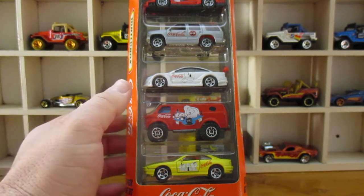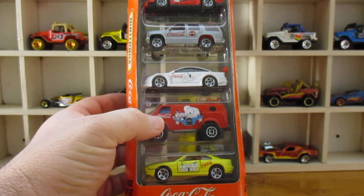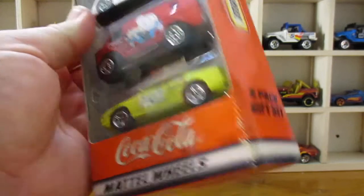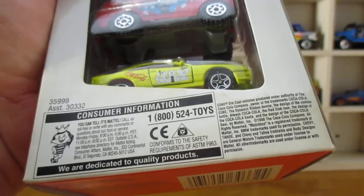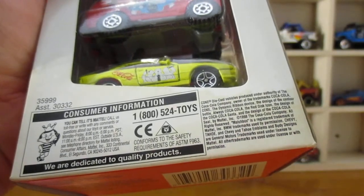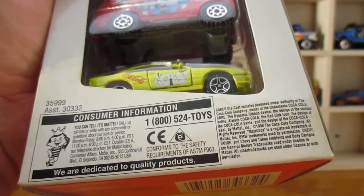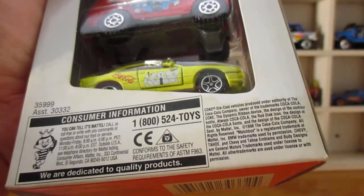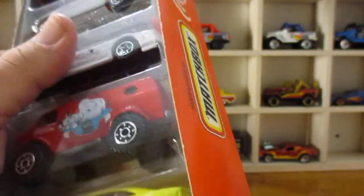Coca-Cola 5-pack here to crack. I've only got it for the van and the Chevy. So we'll get it cracked. It was from, what's the copyright date on this? '98. There we go. All right. I'll get this open.